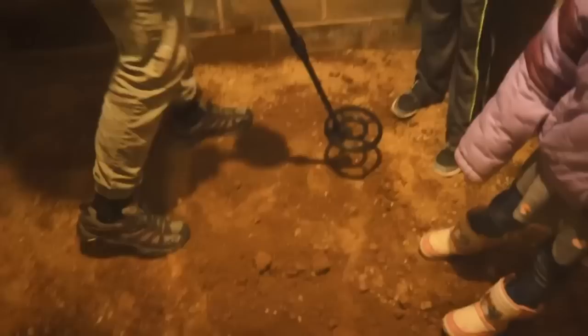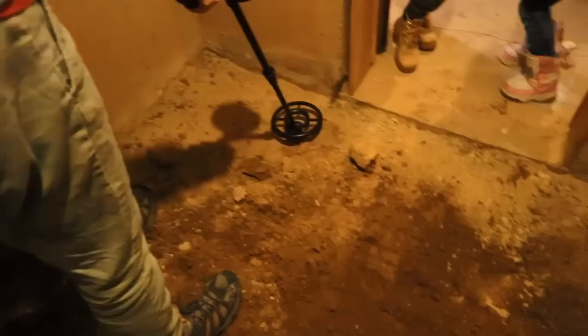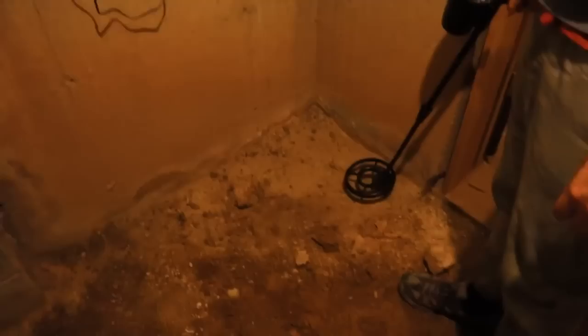Man, this is more stuff than the backyard, though. When you really think about it, this has way more alerts in here than the backyard was having. All right, let's make sure we get all the corners. I kind of did the corners briefly when we first got here. I bet it's getting rebar in the walls, though. That's why I don't know if I really want to go too far into the corners. Unless it's shallow. I'll dig anything up if it's shallow.